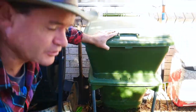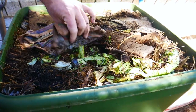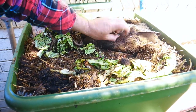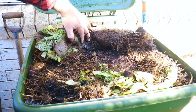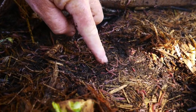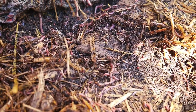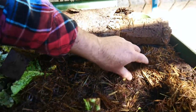Let's open up the hungry bin and I'll show you what's going on in there. I've got a mixture of food in here at the moment — a bit of newspaper, some lettuce, a little bit of carrot. I'm really starting to mix up the food now; I've got some coffee in here, you can smell it as well, and I'm starting to create layers. Originally I was just feeding them with a carbohydrate food. We're getting lots of little baby ones — coming into spring, we're getting an explosion of little worms. This material here is actually sugarcane; you can use the same thing as straw, pea straw, all those type of things.